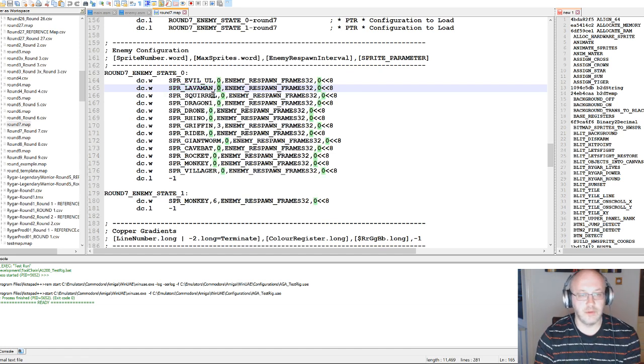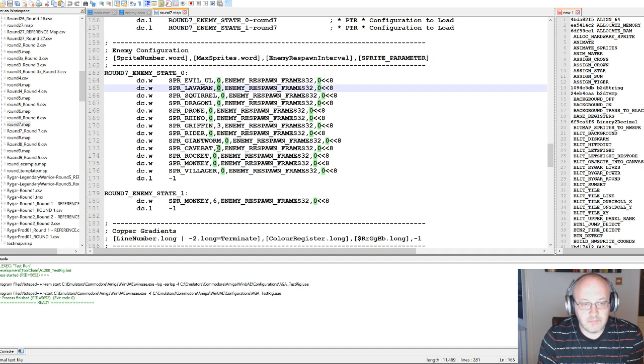So the maximum amount of lava man sprites that can appear in this segment is 0, and you'll see that's pretty much set all the way down there. But you'll notice here that sprite griffin is actually set to 3, and we've got another element here which says enemy respawn frames. That means it can spawn every 32 frames.